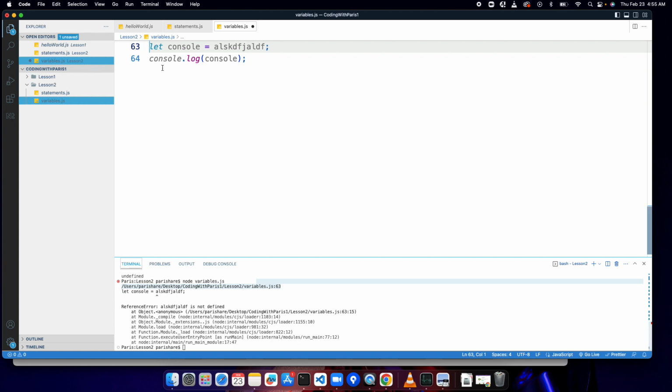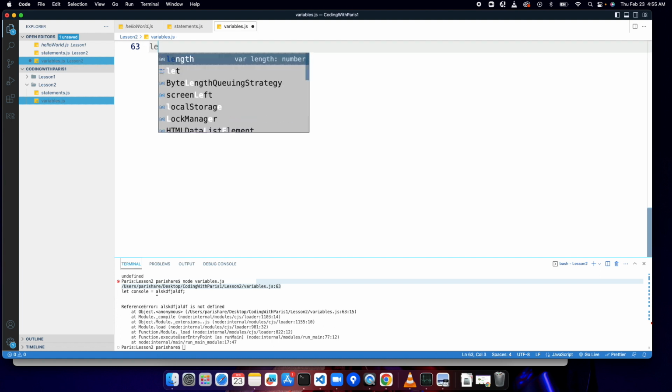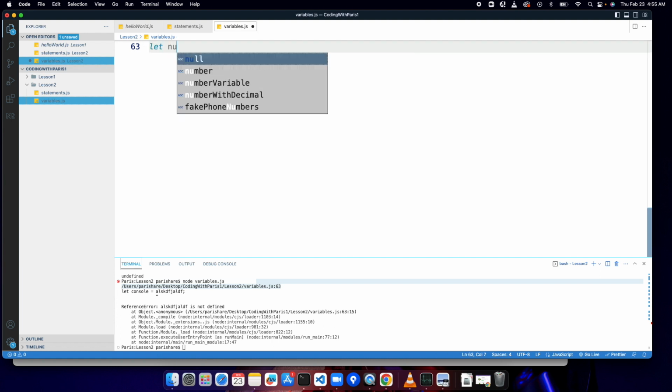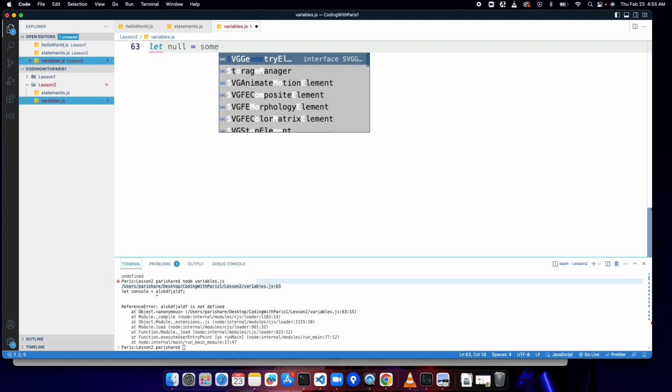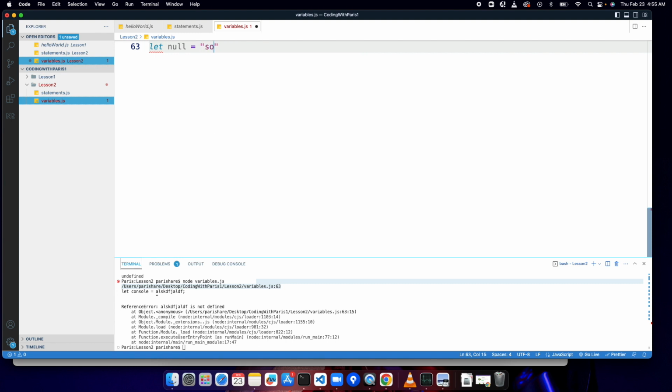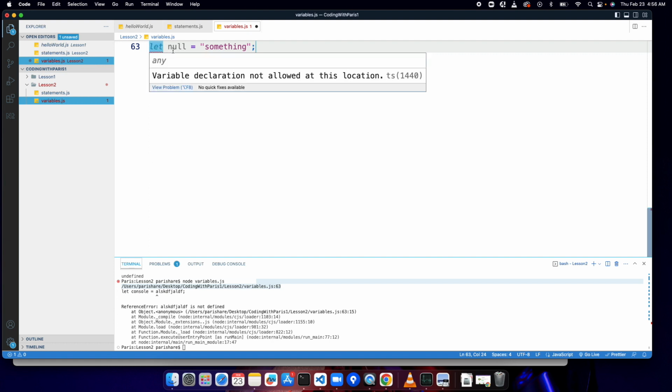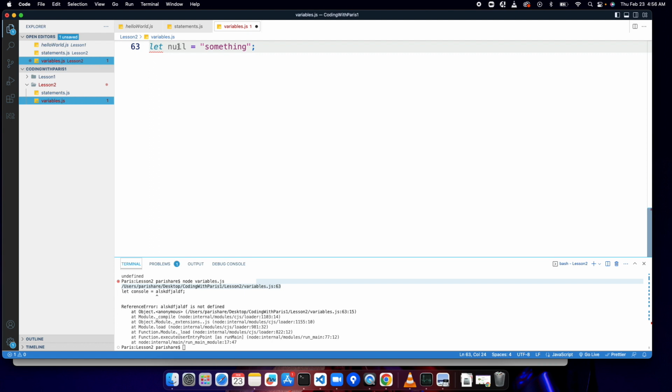But as you can see, we can't do things like this. We can't say let null equals something as well, right? Because again, that is not going to work. You can't declare null anything.